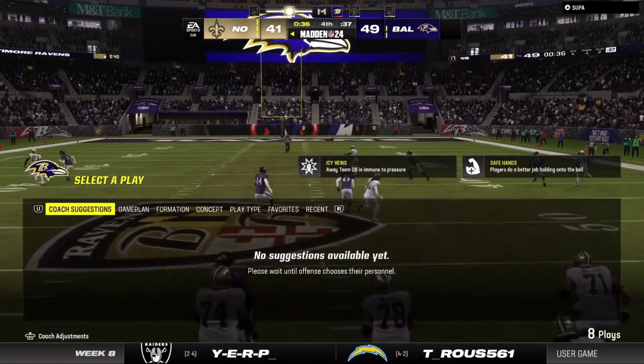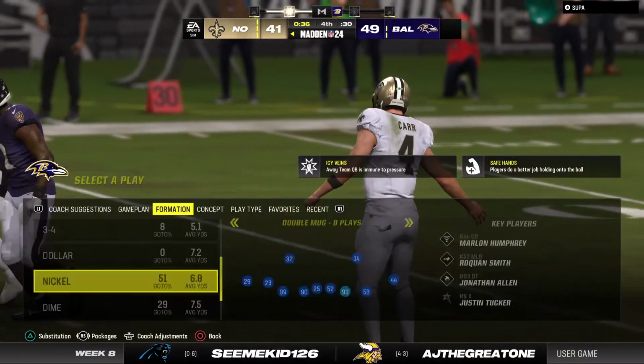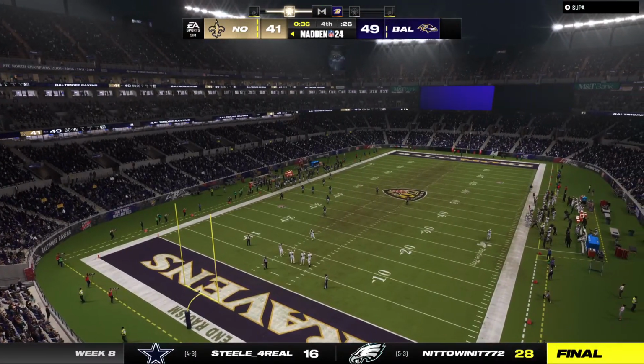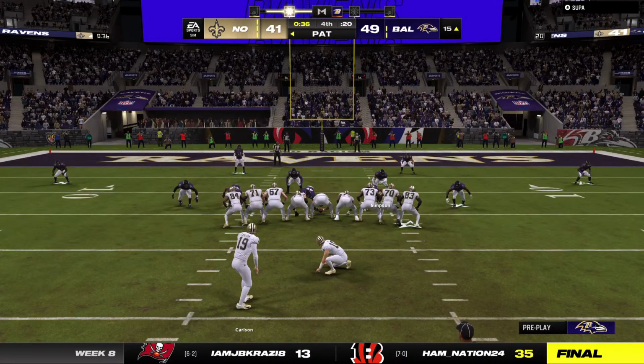Probably going to rely on the onside kick coming up. Yeah, they have to. It's not a high percentage play, but it's better than not having a chance at all. And that's when you put your leapers and your flyers on one side, get that high hop, and hope that one of the guys can come up with it. And on the other side, you get that hands team ready. No doubt about it. Now Carlson for the extra point.